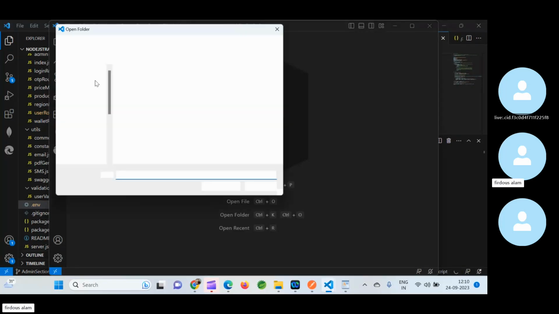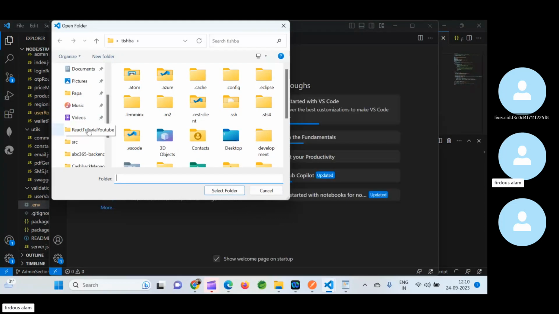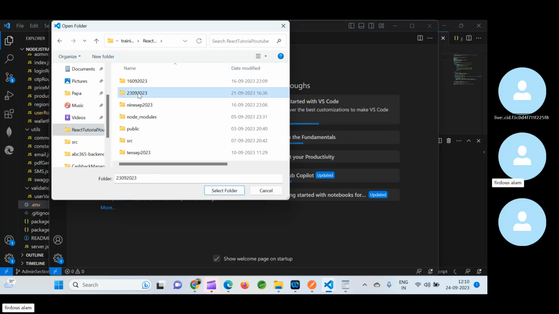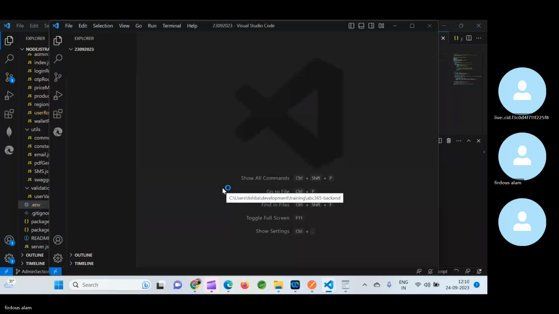So what I did, I opened my terminal and started my Node server, and I will do the same thing for React also. I will go to this folder and start the application. You can have both in the same folder also.